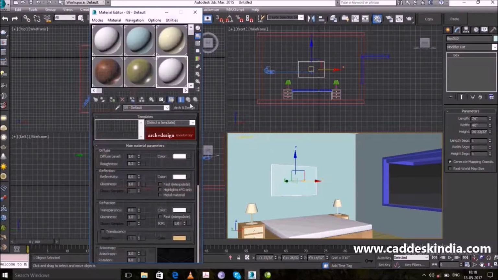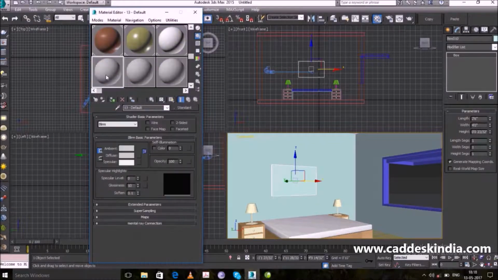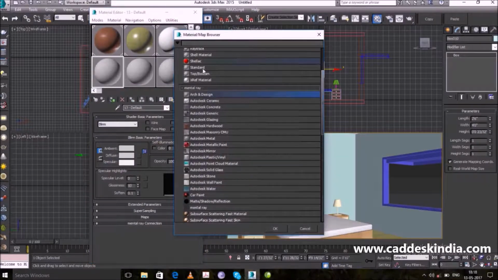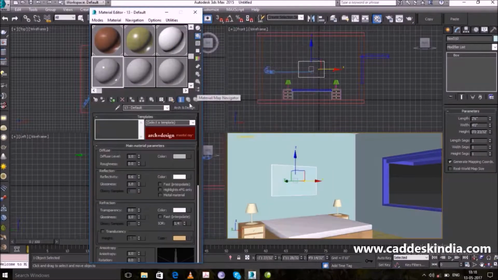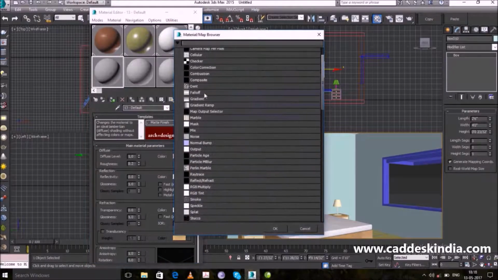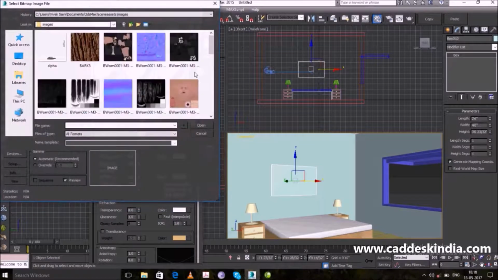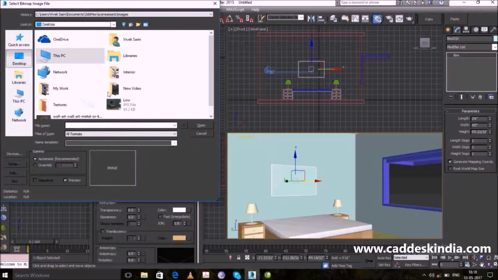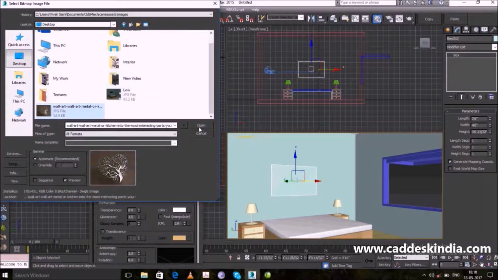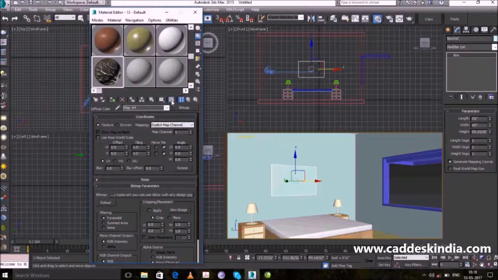Now select a new slot, select Arch and Design, select a new template and select bitmap for texture image, select an image and select the object and assign to selection.